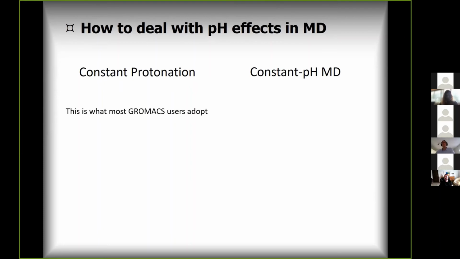And of course, almost all the world uses constant protonation, and there's no harm done if you are aware of the approximation. Then you can take a better decision on how to choose the protonation state. You can do calculations a priori and try to estimate what would be the most probable protonation state in my whole protein, right? So this is something that you need. Of course, ideally, it would be so nice to just choose pH 7.